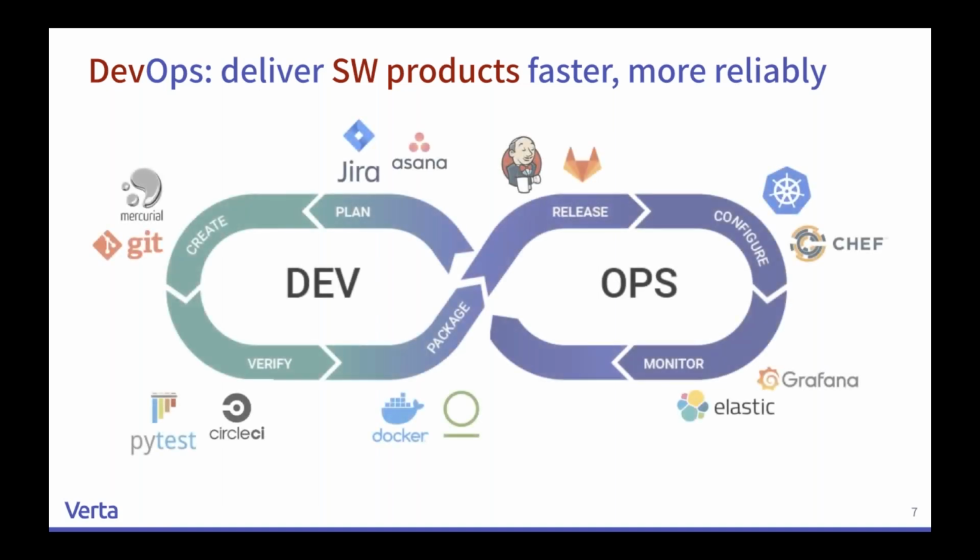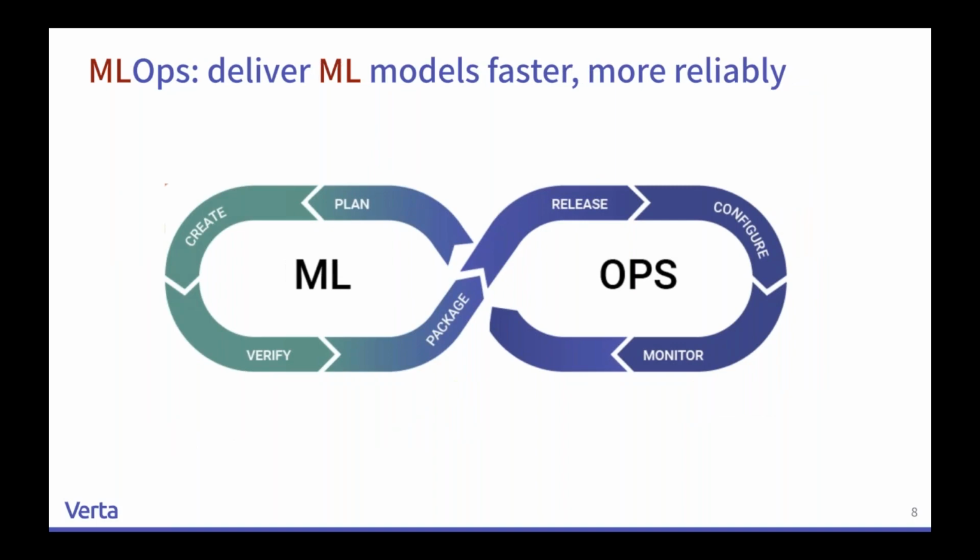This is just a sampling of the different tools that are used in DevOps. So as you'll notice, on the left-hand side, we have development. This is your writing code, versioning it in Git, using a CI system to do regular testing, then doing packaging, then doing releases, configuration, monitoring it with APM tools, and then going back to improving the software in some manner. As you might imagine, ML is no different. We're still building software solutions with ML.